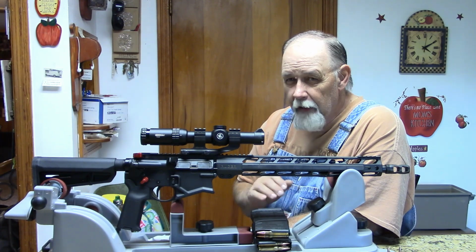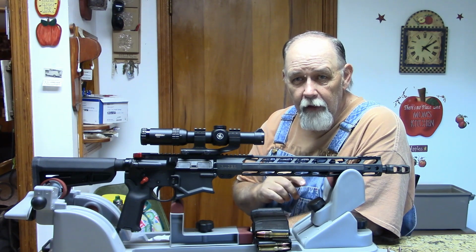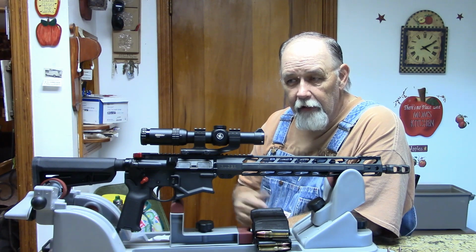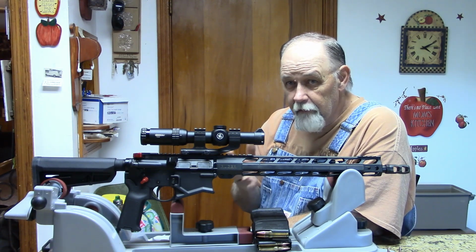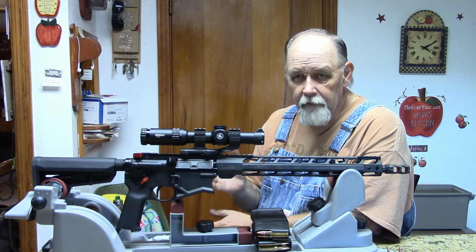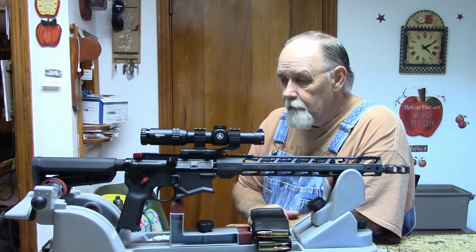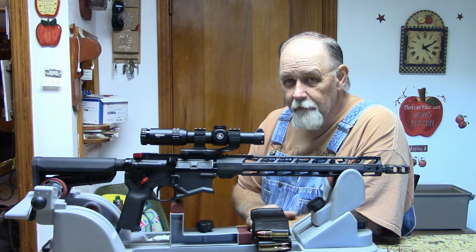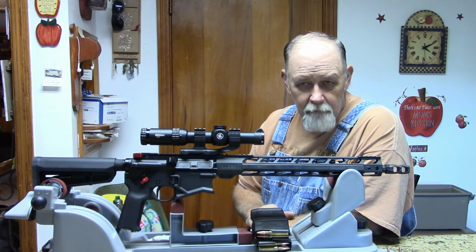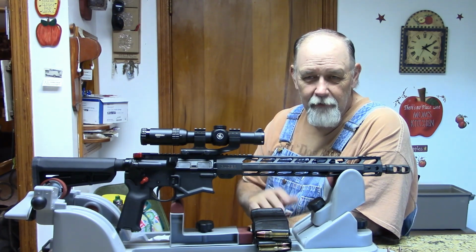So that's basically what we're going to do. Now, at the end of that, I'm going to pull that can off, and I'm going to leave that brake off, and then we're going to fire some and see if I can feel, and if the camera might see, a visible or felt difference in the recoil impulse of this weapon. I'm kind of anxious to experience that, because it'll tell us if that brake's worth a shit or not. That's basically how we're going to do it.